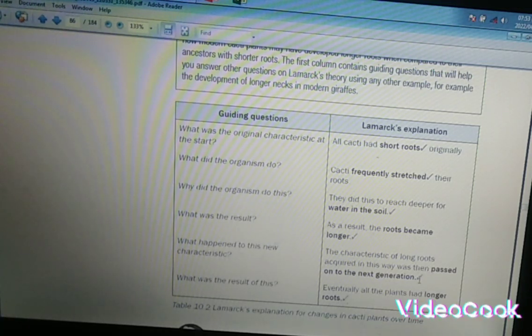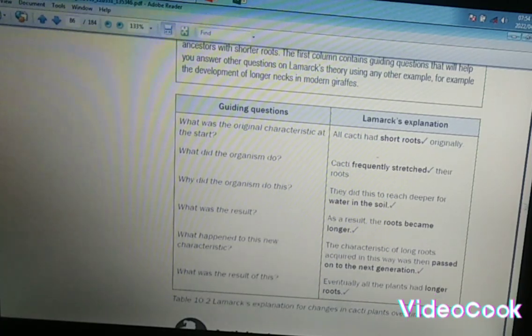So what this says is that Lamarck believes that we acquire these characteristics as we grow or as we live. But Darwin believes that there is natural selection. Natural selection simply says those that are naturally favored are going to exist and pass on their favorable characteristics to the next generation. But the unfavorable ones are just going to die and not go on to the next generation.